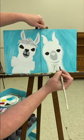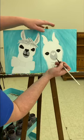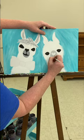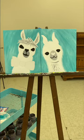Okay, so we got our black done as far as the eyes go here. Lady Llama, you have that mouth line also. A little bit of black paint. We painted over it with our gray. We can't really see it, but it's just like two little swoops, one's left, one's right. I can actually see mine still. A thinner brush probably would have been more ideal. There's that. And let's see. Lady Llama, Boy Llama, you just hang out.